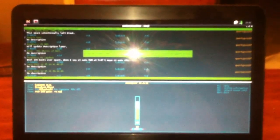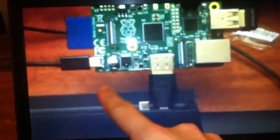It uses YouTube-DL as the program to start downloading the video and play it. In a second. If the Wi-Fi hasn't completely dropped out. No, it's going okay. So, my HDMI adapter for my laptop, this was before I got the neat little cable to do everything, so it got a lot better.